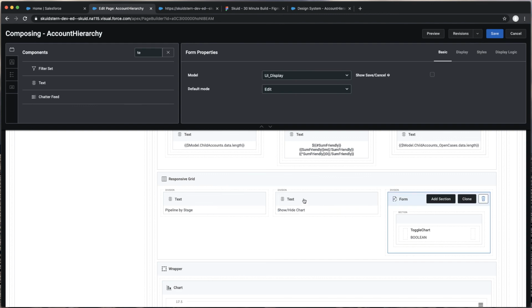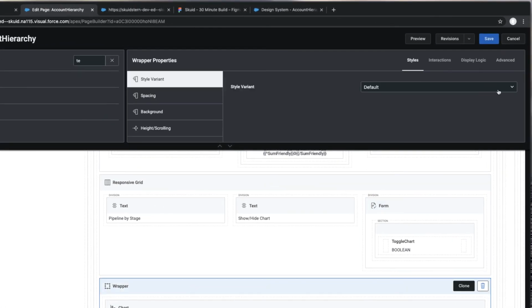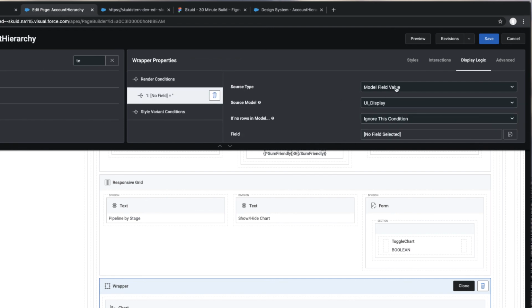Okay. So now what we're going to do is the logic. So if they switch that, we need to hide the chart, and we should also hide pipeline by stage, actually, because that's the label for the chart, and that's not relevant if they're hiding it. So for the wrapper, let's do display logic on that. And then the render conditions are going to be based on a model field value in our UI display model.